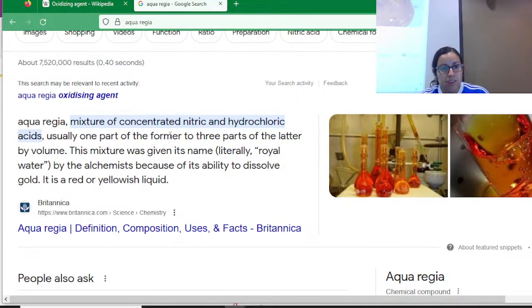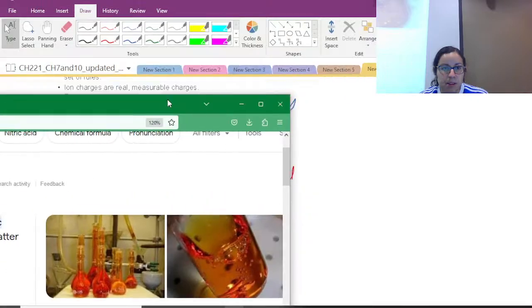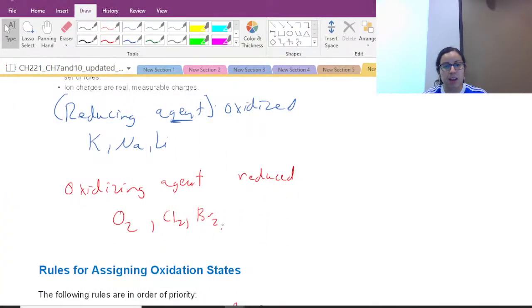But the problem is you can't store this long term, especially in a pressurized, sealed container. This happened, not to me, but to some other chemists I knew. They were happily working in the fume hood one day when an explosion went off. They had no idea what happened, and they were okay. It turned out someone had tried to store aqua regia as a cleaning solution long term. But again, you can't do that. It's a strong oxidizer, so it's going to start reacting and eventually explode.